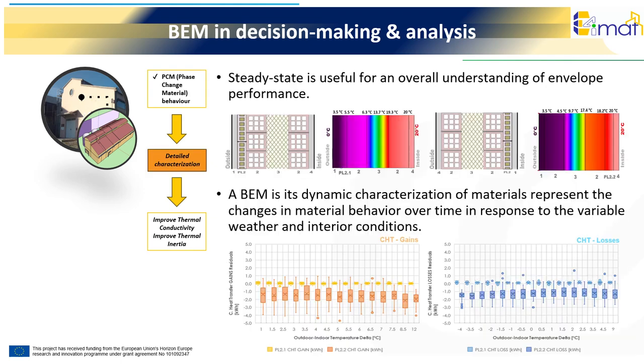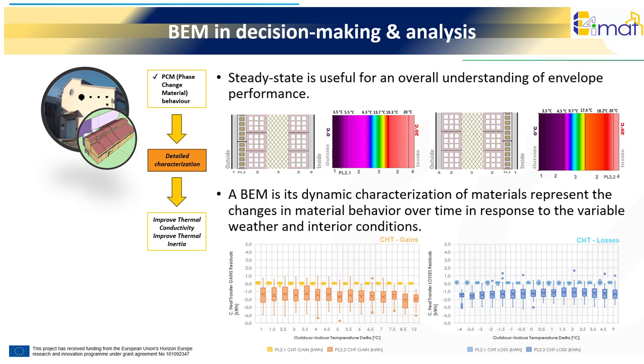The definition of material properties allows a steady-state characterization of their properties. The steady-state analysis of a material or a given construction assumes that heat transfer conditions do not change over time. Instead of tracking how materials store and release heat, steady-state methods evaluate the instantaneous rate of heat flow through materials under fixed temperature differences, which are usually set based on standards and regulations.